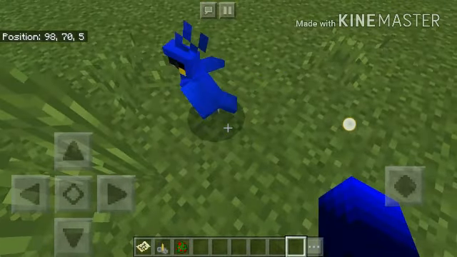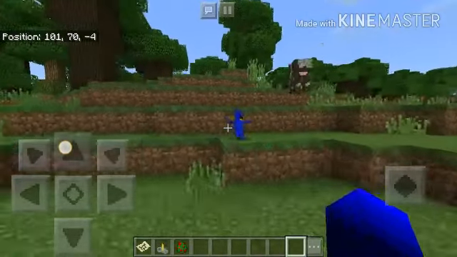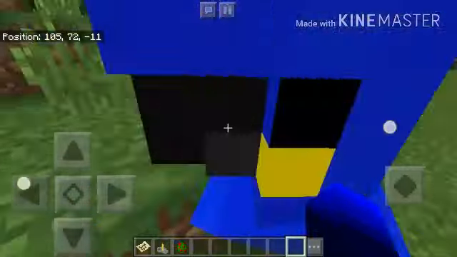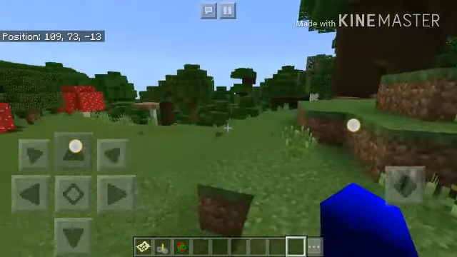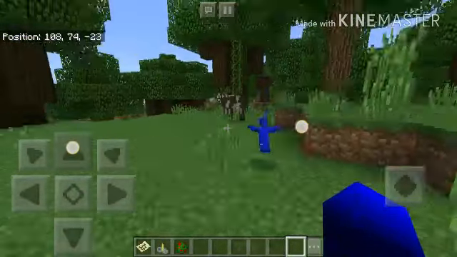So how can I tame it? Oh, look at that! Hello, parrot! I'm really going to have this in my survival. I don't know what this update is going to affect in my world. So how can I tame this cute guy?